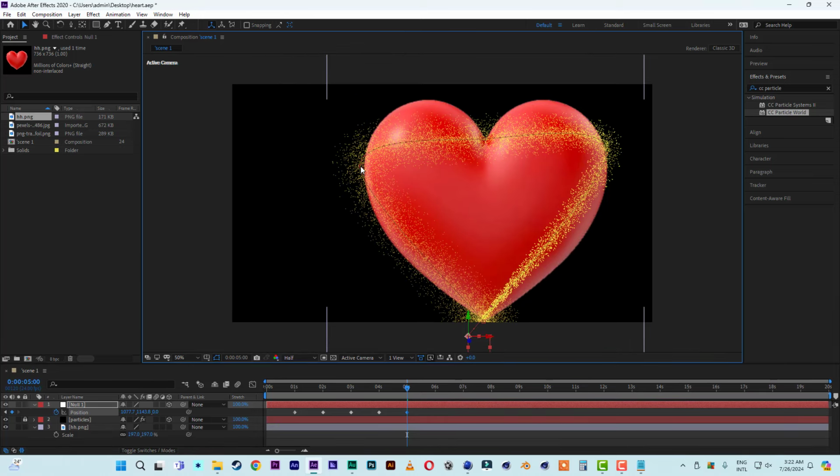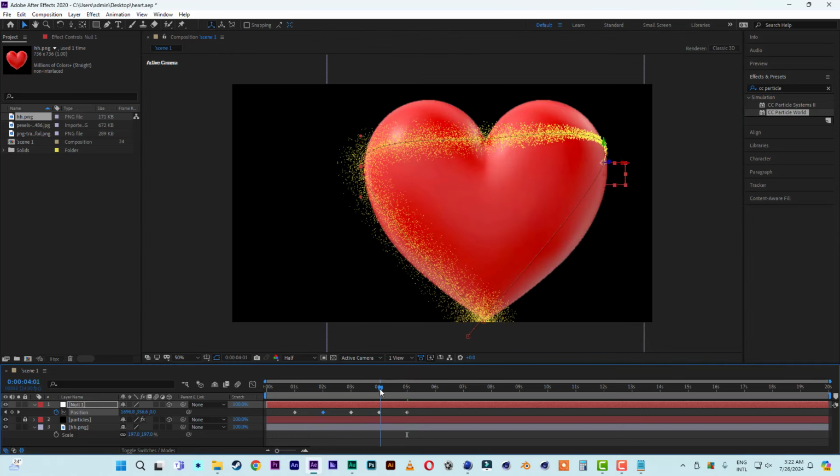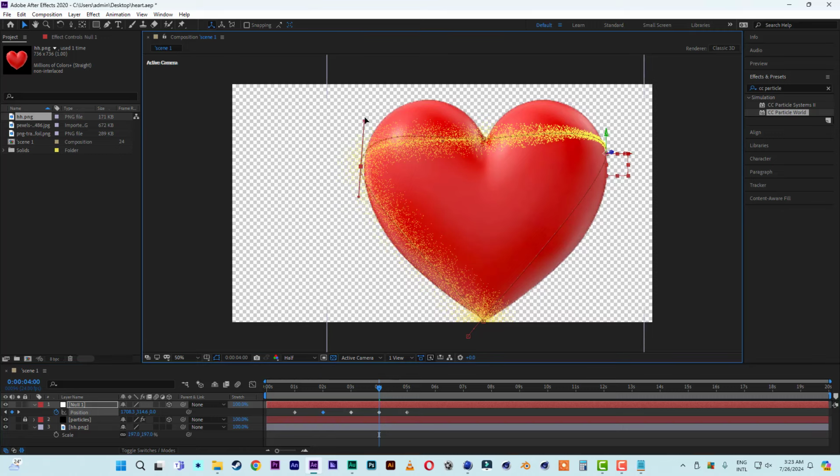Now let's adjust the positions. Okay, let me come here. Select a key point, then adjust it and move this one close. So we are forming the love shape.